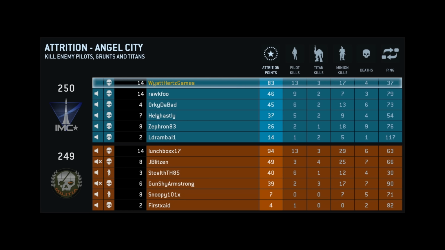I think you're going to see some real interesting strategies start to form as clans come together and start doing battle. It's going to be between the NPCs like the minions and the different scores that you pull in for killing pilots and Titans versus slaughtering the minions. I think you're going to see a lot of interesting strategies start to play out and take effect in some of these matches.